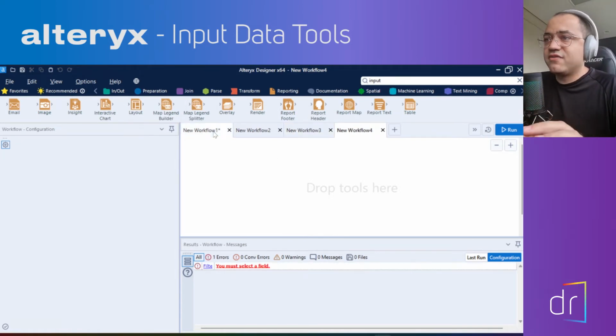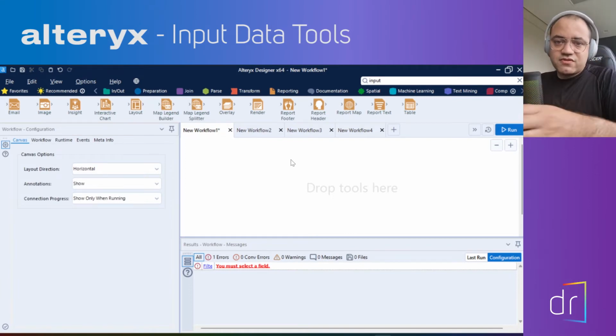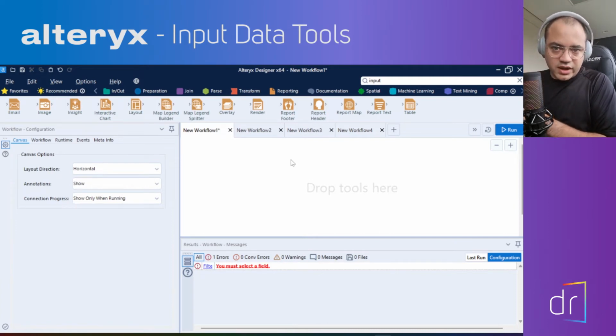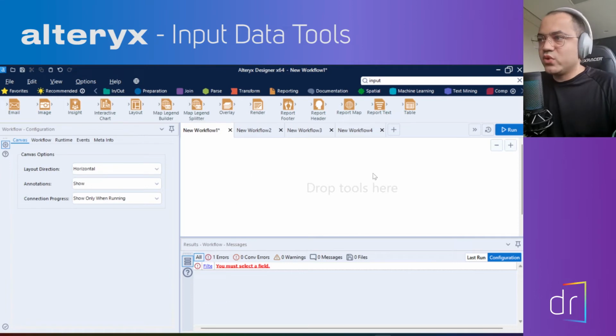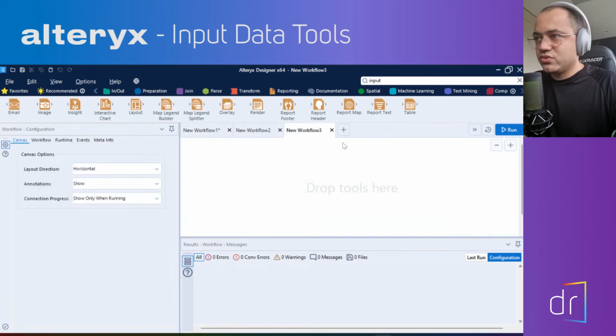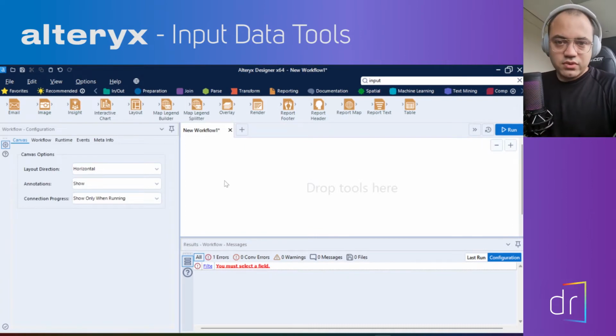I don't have all of that combined. Each part of this workflow, it's one separate workflow, right? But I can just see all of them in the same window. Okay, so I will close these 3. I don't need that. So close and work only in the new workflow, right?